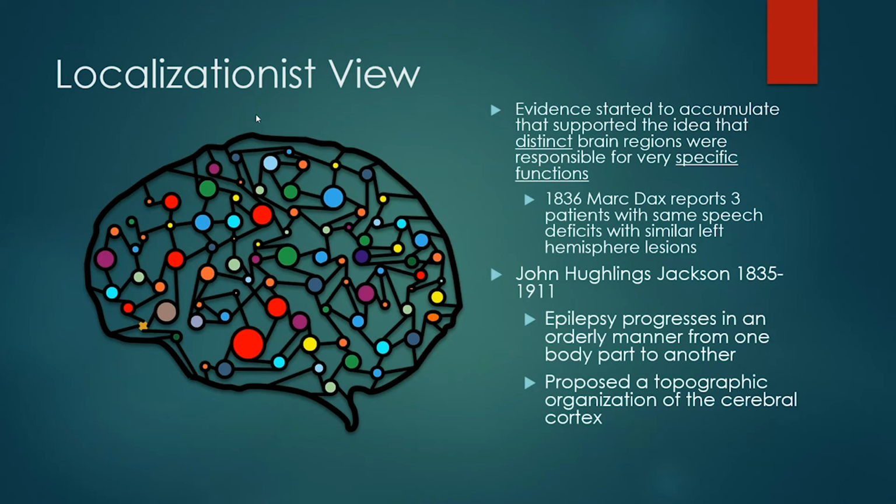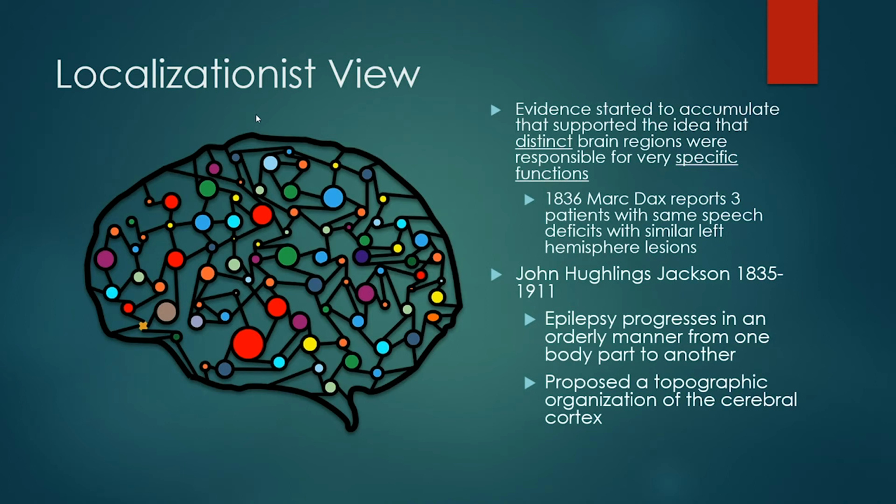And John Hughlings Jackson, a very prescient finding here. He noticed that when people were having epileptic seizures, the seizure itself was progressing through different body parts at different points in time. He proposed that if the epileptic seizure is related to the activity going on in the brain, then there's probably a map of the body in the brain that the seizure is working its way through, and that's why it's activating different regions at different times. This is something that is very true, that he was able to pick up on without the tools that we have today, which is really cool.